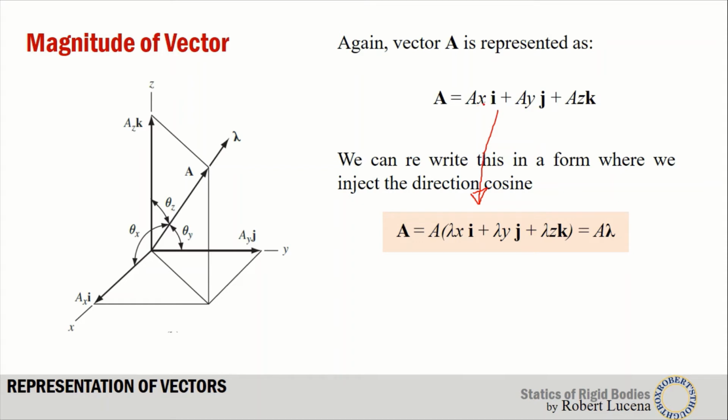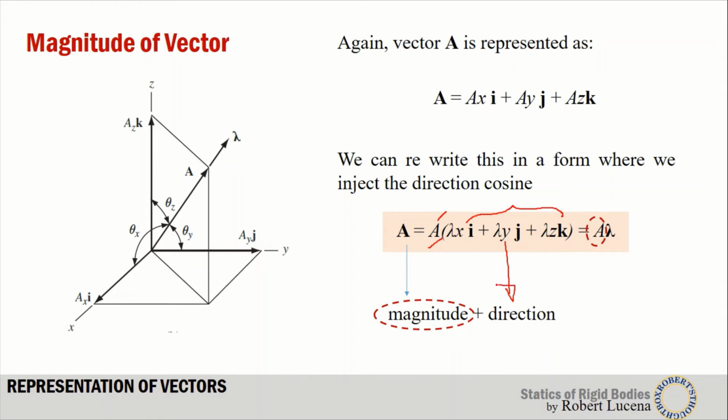Recall that the x component of A is this one. The y component of A is this one. And the z component of A is this one. So if you try to see, this one is the unit vector, and this is the magnitude of vector A. We have discussed this previously in part 2. So recall that vector A has magnitude, which is this one, and direction, the unit vector. So we come up with this formula. So that's it.